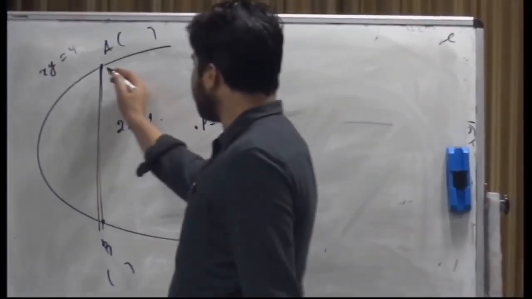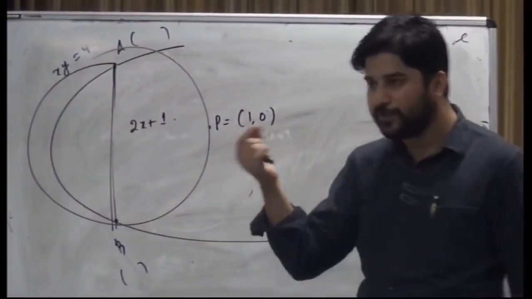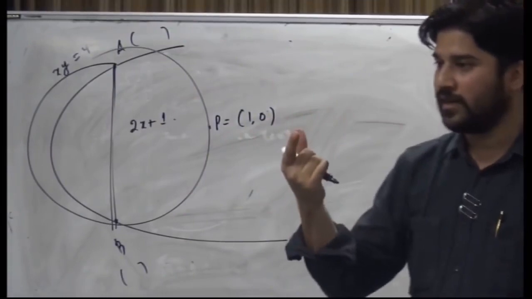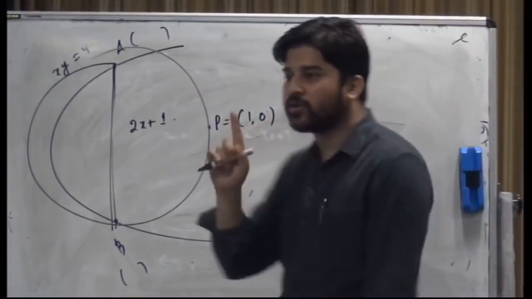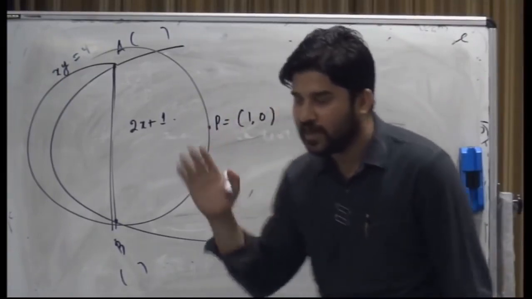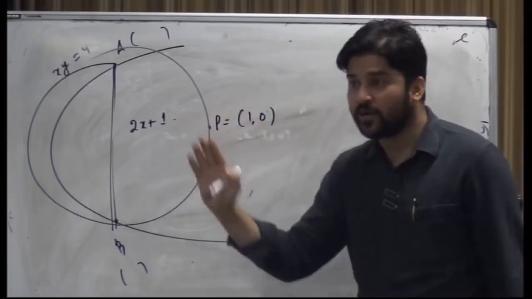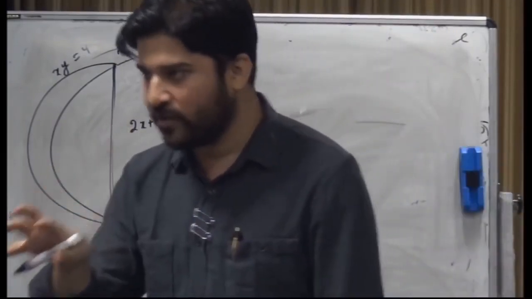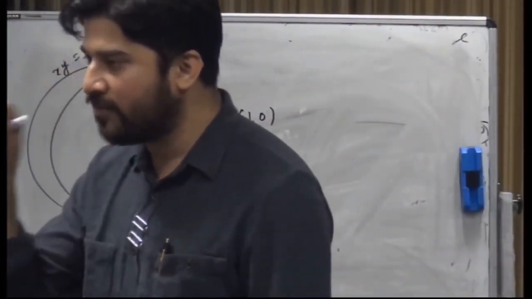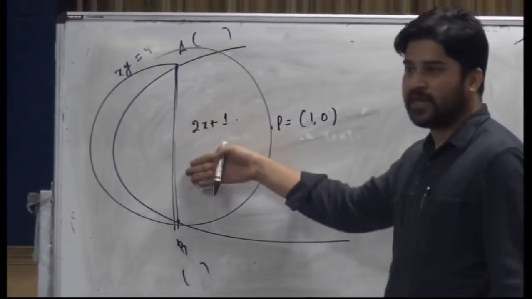So imagine, can I draw a circle whose diameter is this? And can I check whether P lies where? Where does it lie? It can lie. अगर वो ऑन द सर्कल लाई कर रहा होगा तो क्या एंगल बनाएगा? 90. आउटसाइड होगा तो क्या एंगल बनाएगा? एक्यूट. और इनसाइड होगा तो क्या बनाएगा? तो मतलब if I am able to write the equation of diametric form of that circle and I am going to find the power of the point, I will be able to tell you the angle acute है, 90 है, ऑब्ट्यूज है. तो आप इसका डायमेट्रिक फॉर्म लिखना आता है आपको?